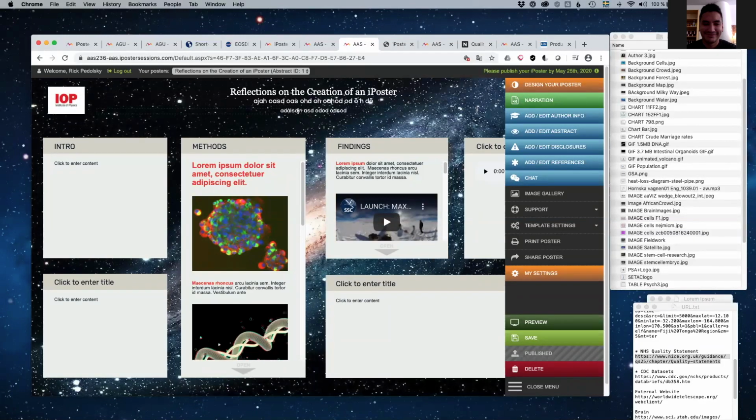The iPoster Plus presentations will use the iPoster format as your slide deck, but you will be presenting as an oral presentation. So we encourage you to attend the speaker prep webinars scheduled later this month. I think my colleagues at AAS have more info, but that was just a brief rundown of the differences between an iPoster Plus and a regular iPoster.